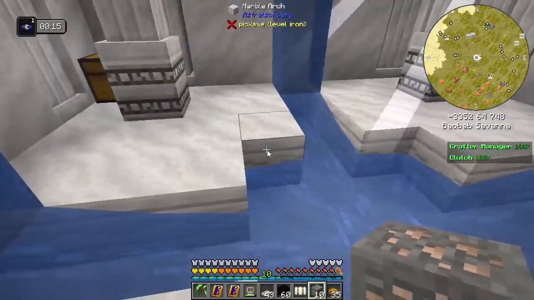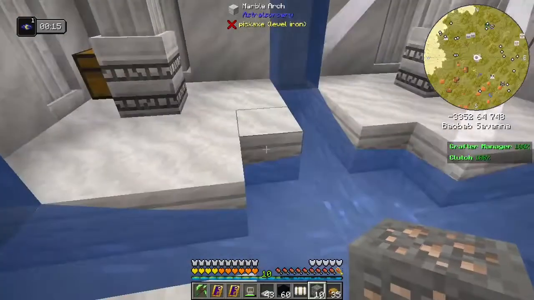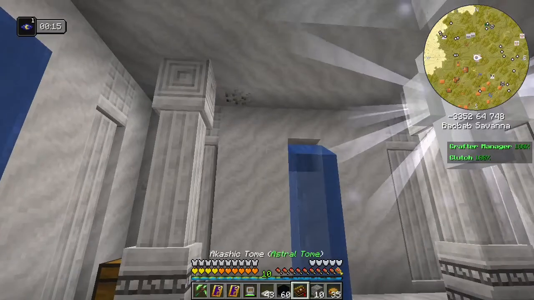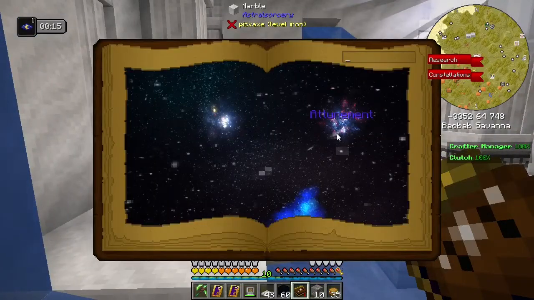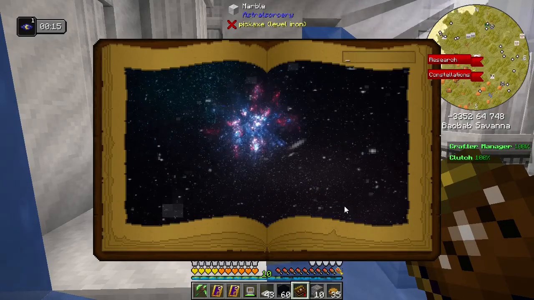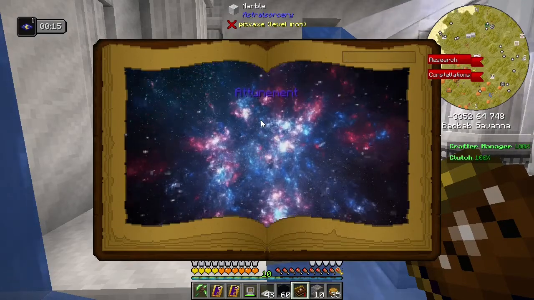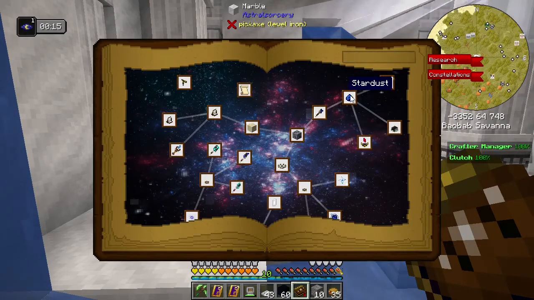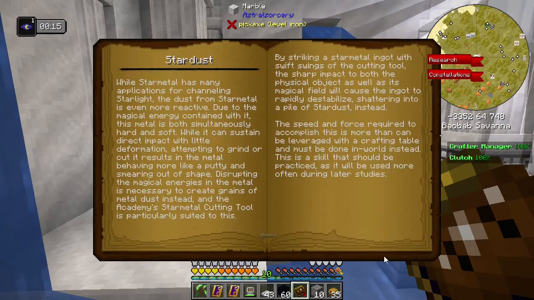Iron ore acquired. Now I got to remember how we are supposed to do this. So I should have a book. Yes, I have a book, and in the book we should be able to do some things to make this. I think it's in here. Is it in here? Yeah. So star metal, star dust.